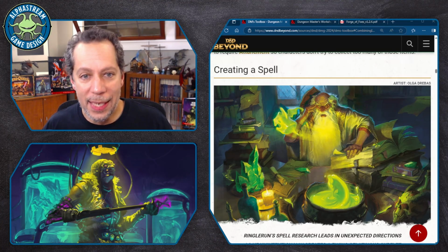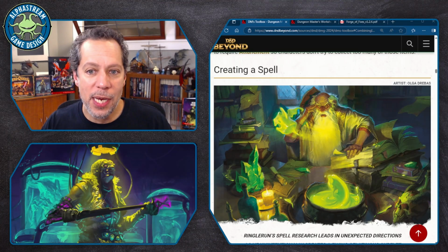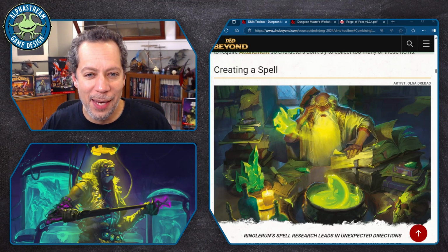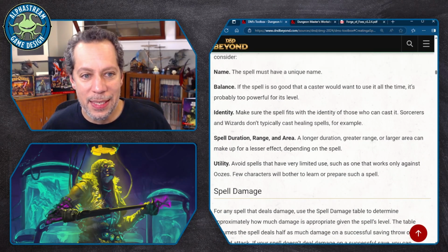For creating a spell, we again get guidance as to what kind of damage values we can expect for spells, the approach we can generally take towards it. And it's not a full process that I would say. It's not like an educational piece on how to approach making a spell, but more just general guidance of the process. So, give it a unique name. If it's too good such that you'd want to use it all the time, it's probably too good, right?